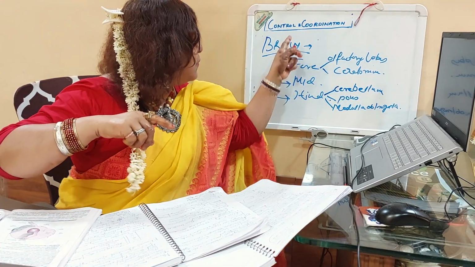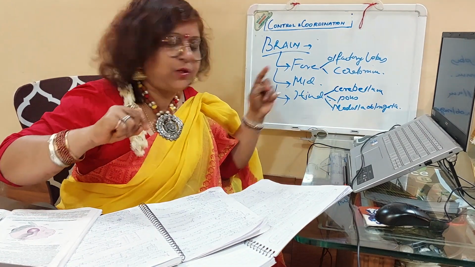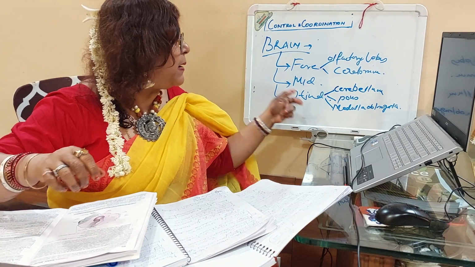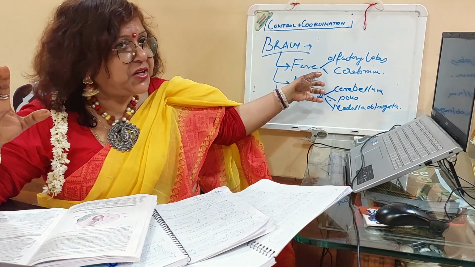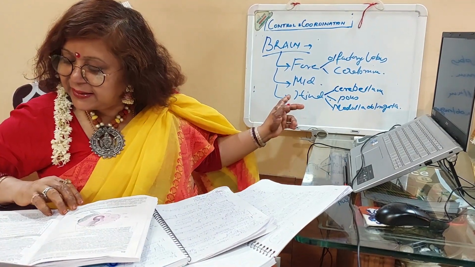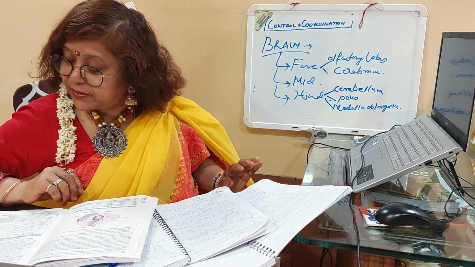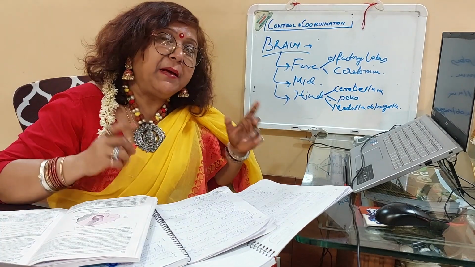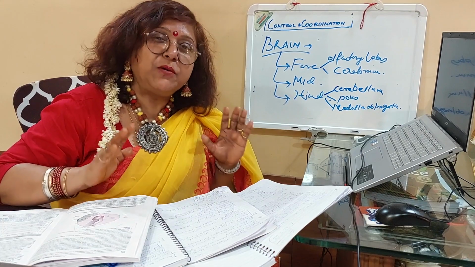So what are the features of hindbrain? Three parts: cerebellum, pons, and medulla oblongata. Now cerebellum, if I start with, cerebellum is the part of the hindbrain. Cerebellum is smaller. It doesn't occupy much space. Then it is the posterior part of the brain. Then it coordinates the muscular activity of the body. It maintains equilibrium of the body. Cerebellum: muscular activity, equilibrium of the body. That is done by the cerebellum, posterior part.